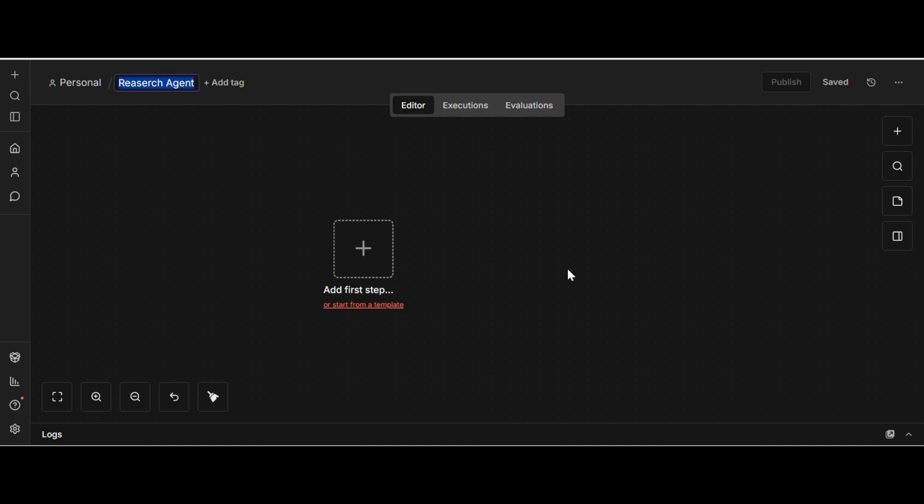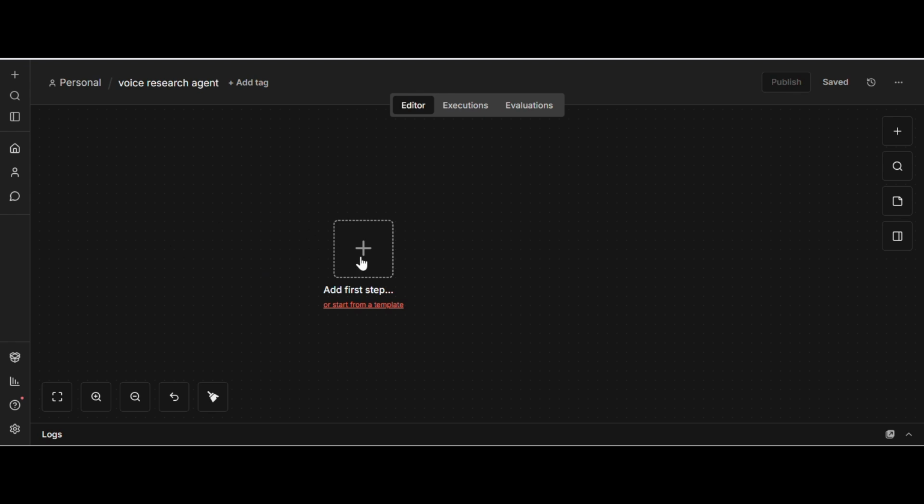And the name of this we are going to keep as a voice research agent, right? Which means over here we are going to use the Telegram node. We are going to communicate with our agent via voice note, right? And we would be getting one output in our Telegram node itself, right? This is what we are trying to do.